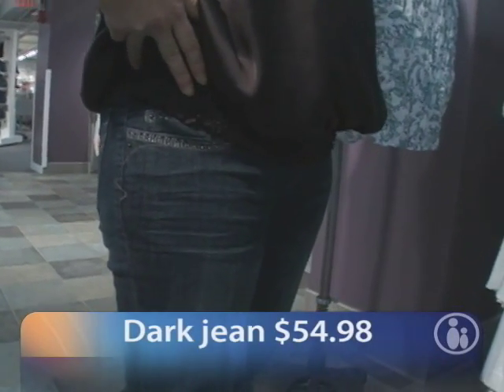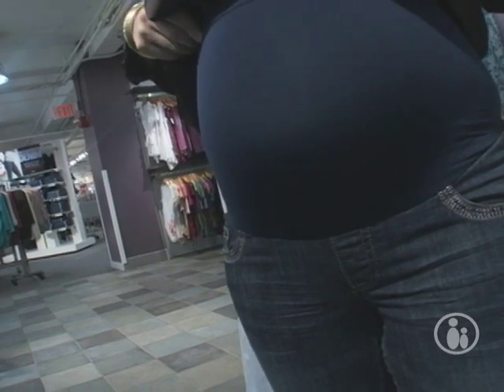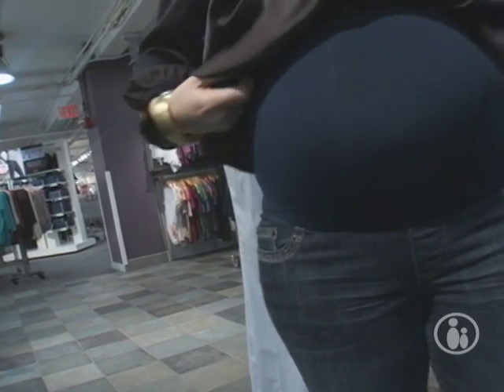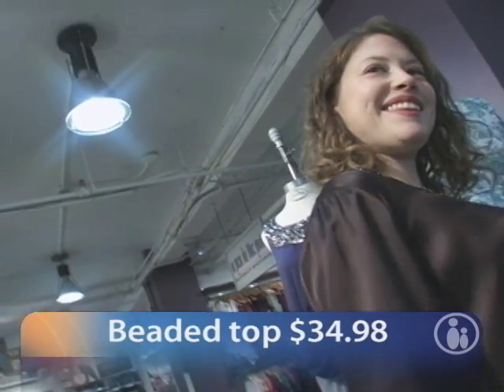This is a great pair of Motherhood dark wash denim priced at $54.98, with crystal detail at the pocket in the front and also in the back — it gives a terrific look. It's a boot cut dark wash denim, which is very popular for the season. We also have the Secret Fit Belly — our patented seamless Secret Fit Belly that gives a really smooth line under any top. It's paired with a black top with beaded embellishment. You can wear this in the evening, out for dinner — it's a really versatile, fashionable look. This complete look is available for under $80.